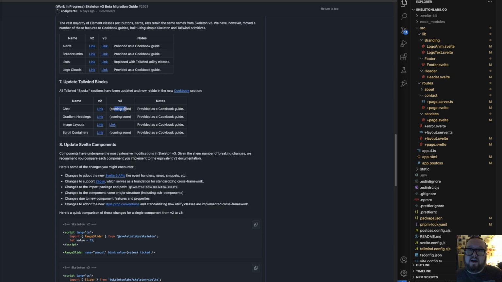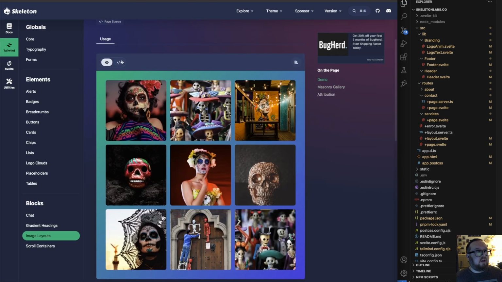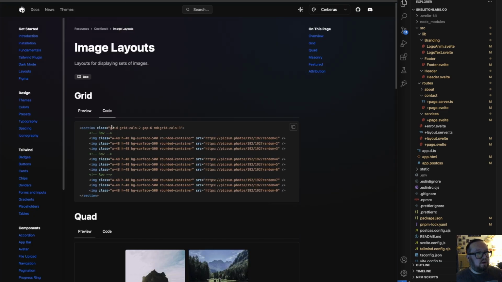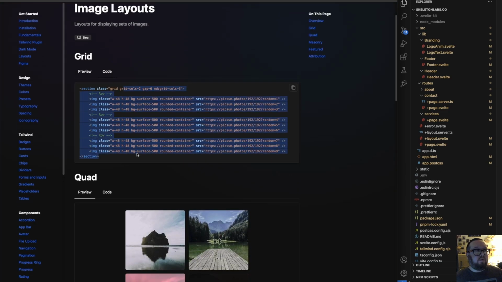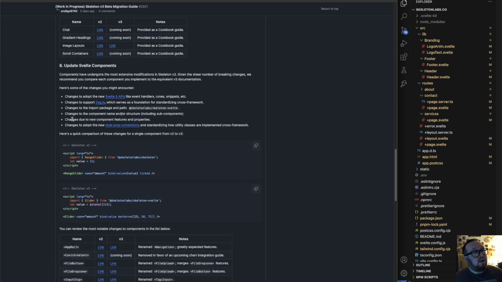So we will have those updated guides for you, but that's the kind of thing that, when I say there's still things between now and release, that's the kind of stuff that I'm talking about. We do have image layouts, though, so you can at least see what I'm talking about. This is the old form of image layouts and how we laid those out and what styles we used, compared to the new ones, which is very similar. We just cleaned up the code a little bit to make it look a little nicer. So that's the translation, the updates, and moving those to the new documentation.